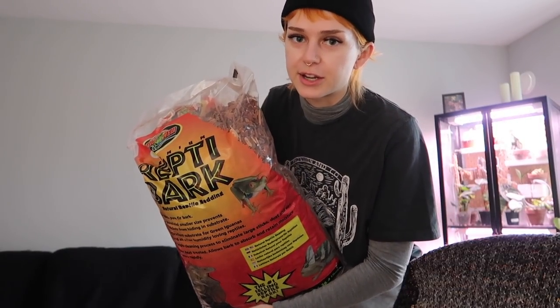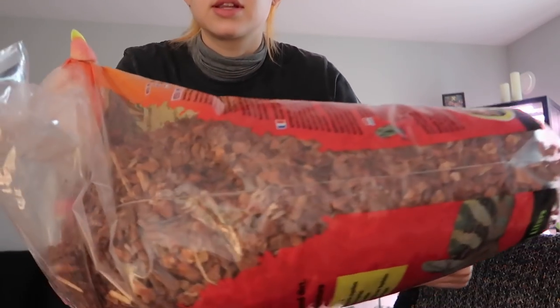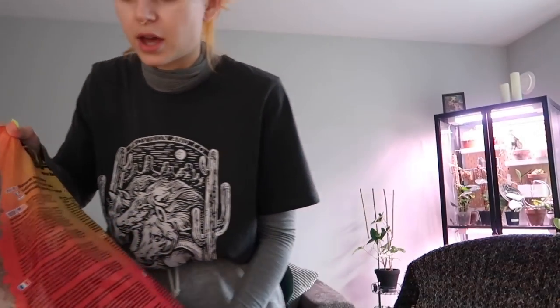Hopefully this works fine because I bought the biggest bag that there was. I'm sure it will. It looks exactly like the bark that I buy and pay way more money for. I buy these tiny bags of orchid bark, which is the same thing, fir bark, and I pay like $10 for one of those little bags, and this giant bag came to about $40 with taxes, Canadian, so it'd be less in US. But yeah, I'm so stoked about that. I'm really glad that I went in there and checked. And I bet it goes on sale sometimes too, so I'll have to keep my eye out.